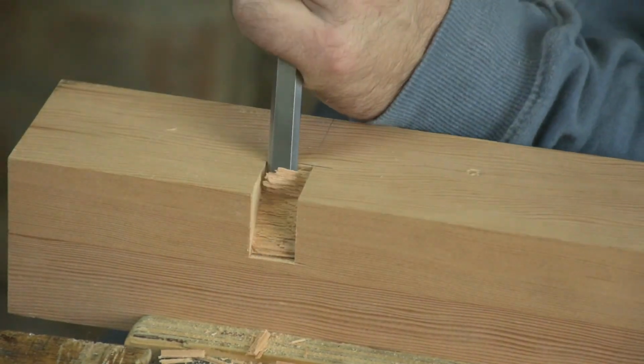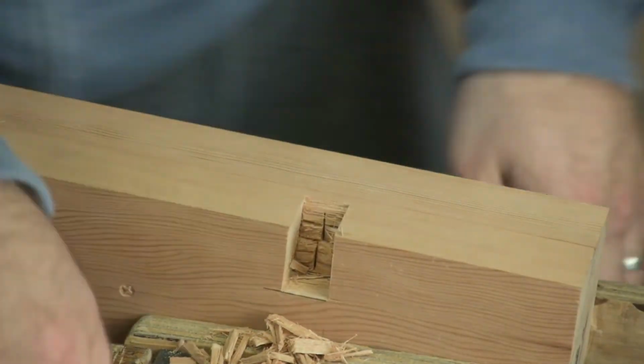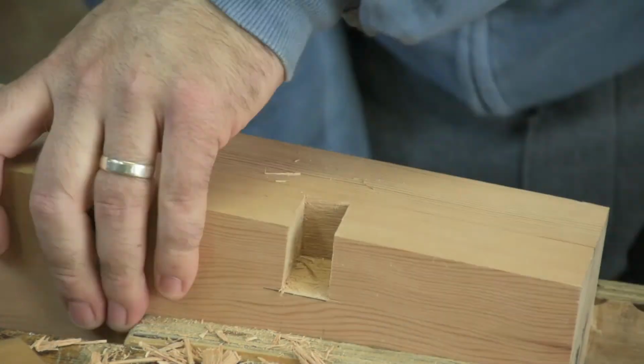Now this part's fairly easy, you can just hack at it with a chisel. Make sure your chisel's nice and sharp though. Stay well away from the lines on the inside as you can see, and then right at the end you can get a nice clean square cut.